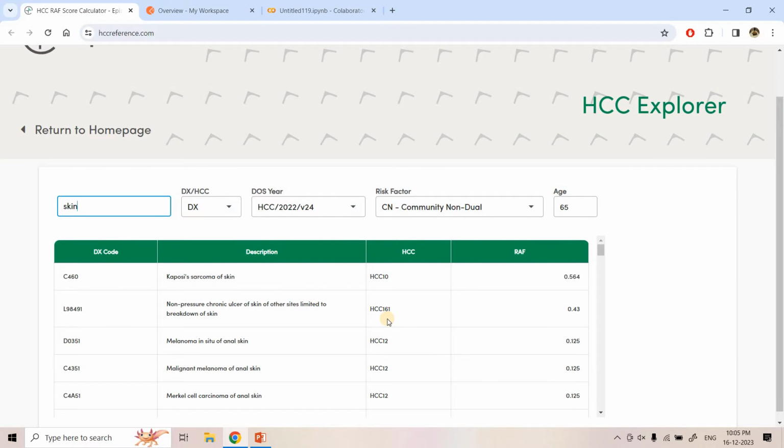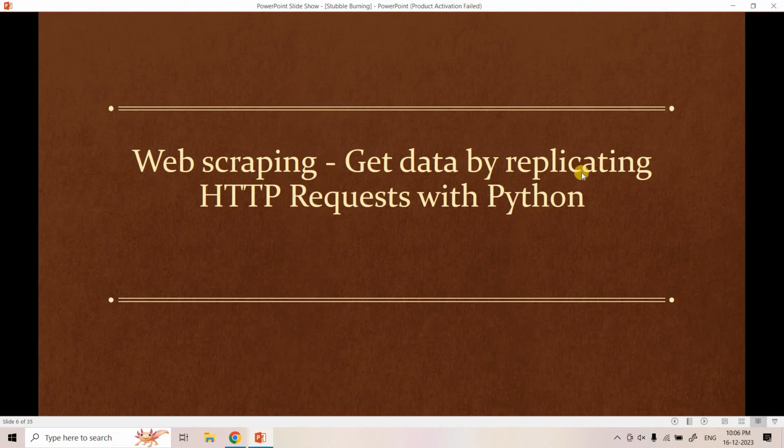So this table, how is it being fetched? Obviously the front-end system is fetching the table from some back-end database. That can be some search system like Elasticsearch or OpenSearch or maybe Algolia, something like that. The front end is connecting with that back-end system and fetching the data. So if we want to get that same data using Python by providing this kind of filter condition, all we need is that back-end API where the front end is hitting to fetch the data, right? That way we can regenerate the same outcome that Google Chrome is generating using Python. So I hope the problem statement is clear to you: how to get the data by replicating the Google Chrome functionality using an HTTP request in Python. Okay, that's what we are going to explore.